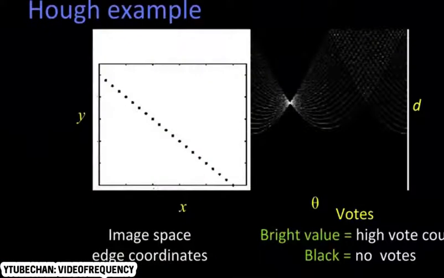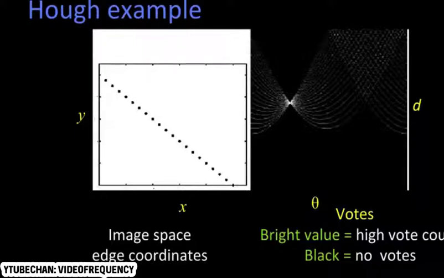Here we have a cartoon example of an image on the left that just has a bunch of dots in it. And those dots happen to all lie on a line, which is good. So this is a noise-free Hough example, of which there are none in the real universe, but I've got one here. No, I was about to say I made one. No, I stole this one. Others I made, these I stole.